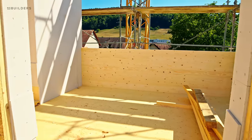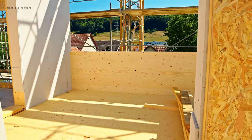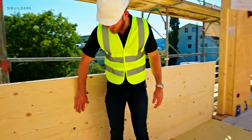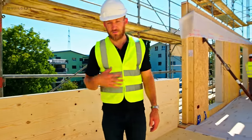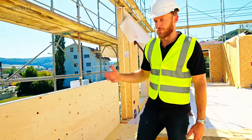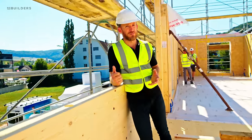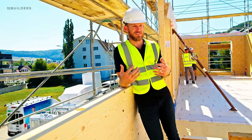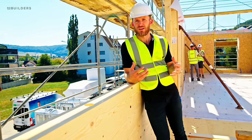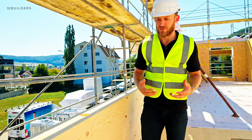I did want to show you over here before they put the wet guard. The paneling is actually really high quality. This could in fact be your finish detail. We're considering using CLT for a project that we're working on back in the States, and considering what this looks like, it really does have this beauty to it. And if you do enough planning, which is where the work is in all of these buildings, everything is planned far in advance, and when this stuff shows up on site, you want to minimize the potential issues or mistakes.